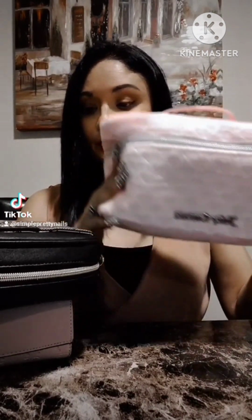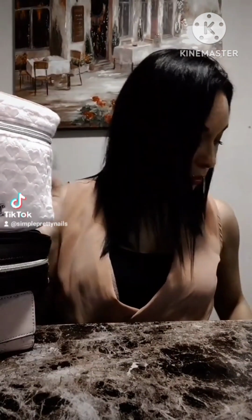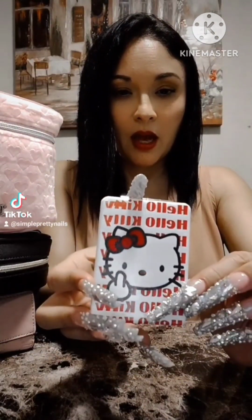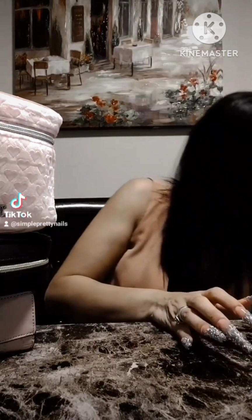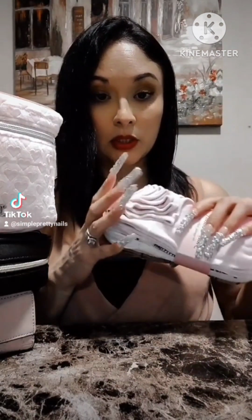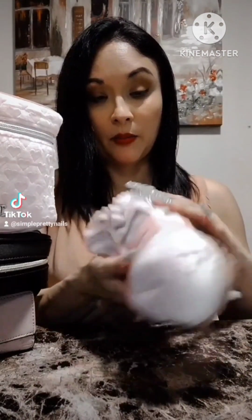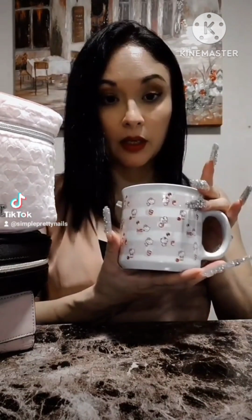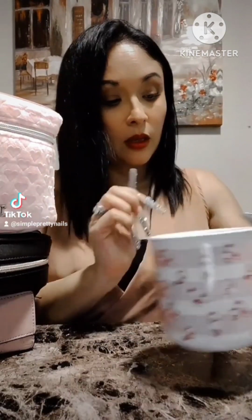She got me all these little things to put makeup in. She loves her Juicy Couture. I love this. This is one of my favorites. Look at how cute this is, you guys. Hello Kitty. How cute. I love that she got me some socks. I'm gonna put some on. I love the pink. The pink is super cute. I love this cup. It's a cute Hello Kitty cup. Ooh, ASMR.